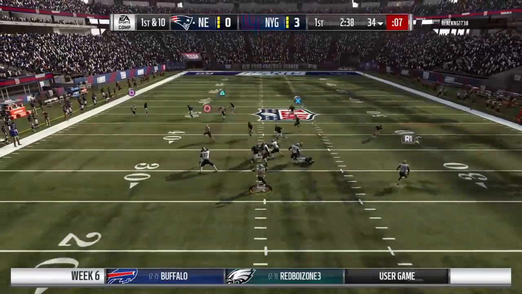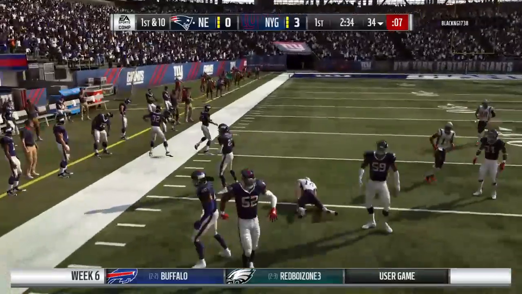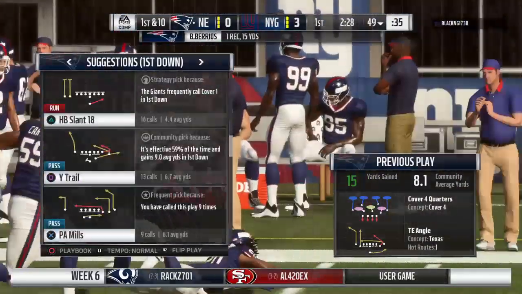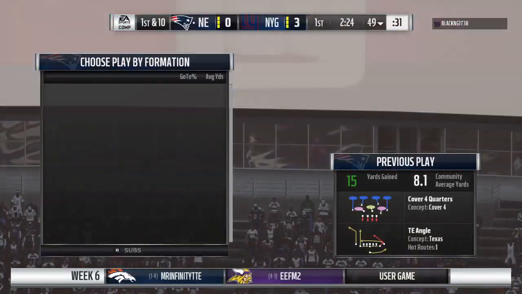Brady now on 1st down. This one left side caught by Berrios. And getting this just shy of midfield, they'll spot it at the 49. Give him 15 yards on that one, and New England has a first down.